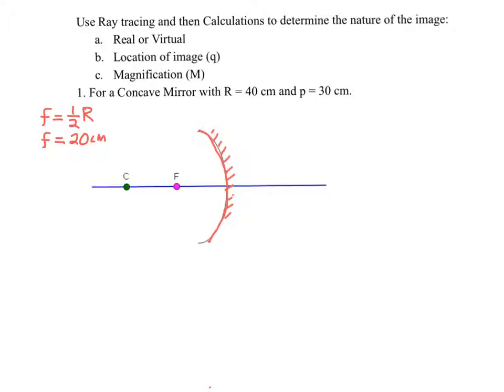I'm already using some of the space. Well, I think I'm okay. The object, and I'm going to use a candle as my object. And here's how this is typically done. The object, it says, up here, is at 30 centimeters. The focal length is 20 centimeters. And the center of curvature is 40 centimeters from the mirror. So I'm going to put my object, which is a candle, right here. It's halfway between F and C. So let's say it's a lit candle. That's supposed to be the flame of the candle.